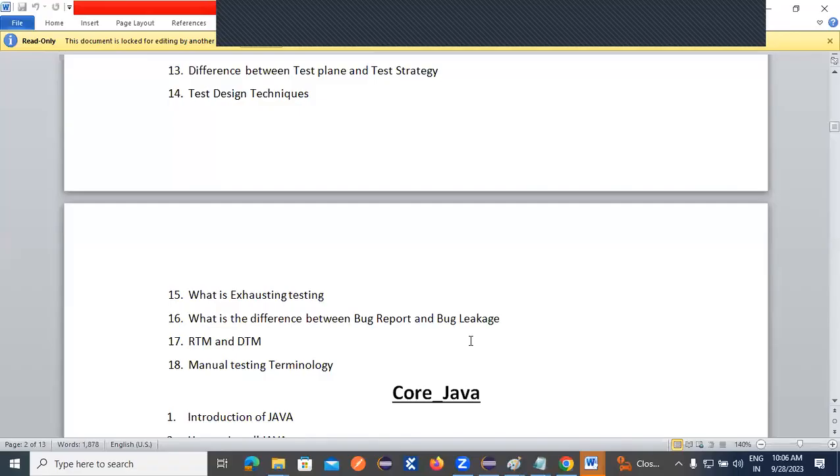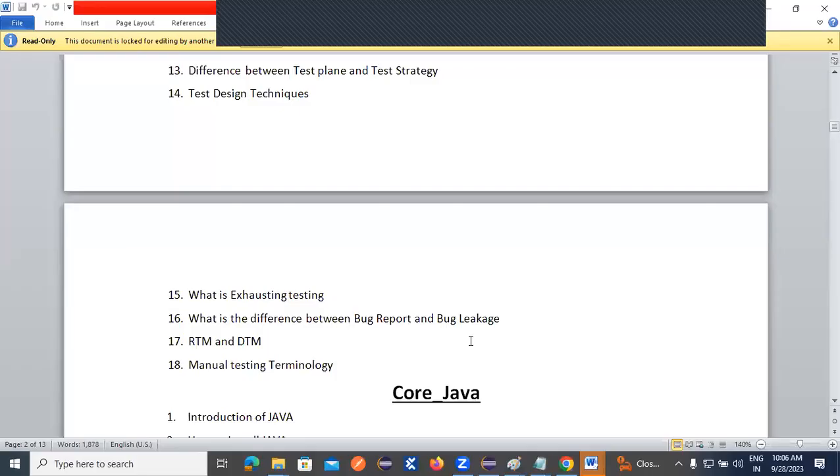The next one, once we release the application to the customer, the customer maintains some third-party testers. They will verify the application functionality. While verifying the application functionality, sometimes it is working, sometimes it is not working. Leakage.